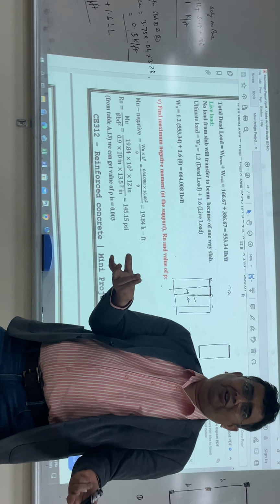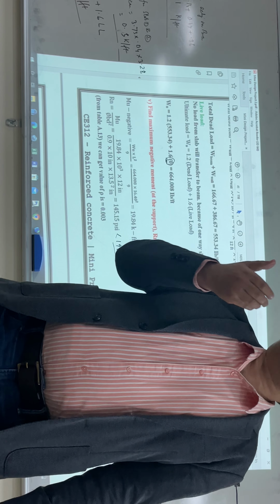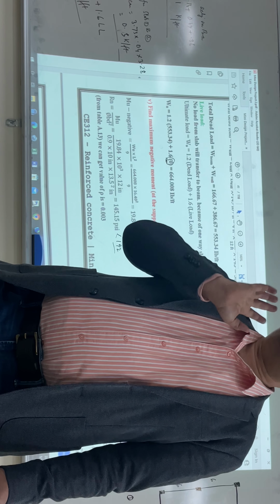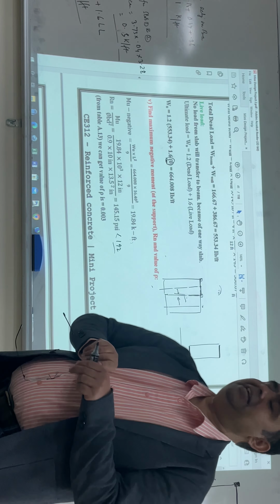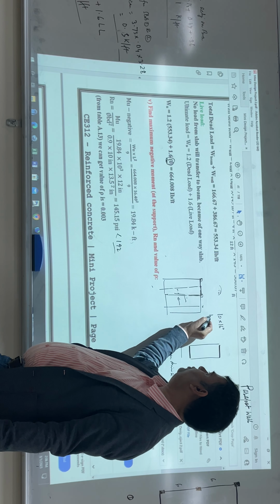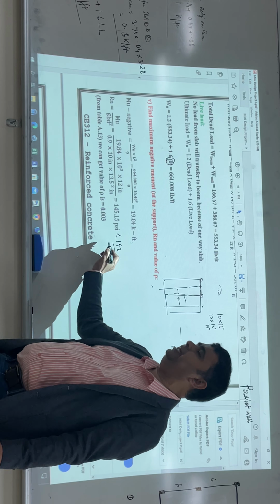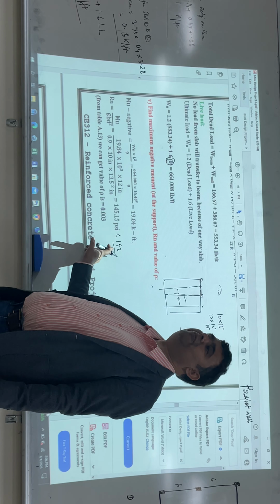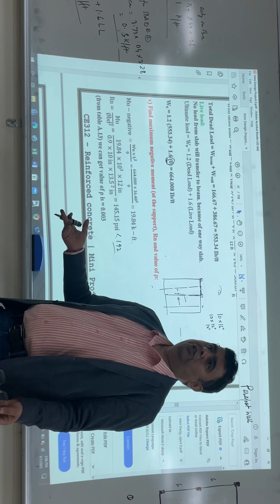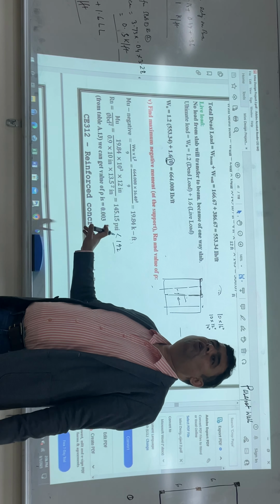This means you can go for the minimum also, but it is not a good design. So why provide 10 by 16 inch? Just reduce to 10 by 12 inch or 10 by 14 inch and then see. Here it is coming maybe more than 192. Whatever it is coming, you can provide the actual reinforcement. You are not getting?